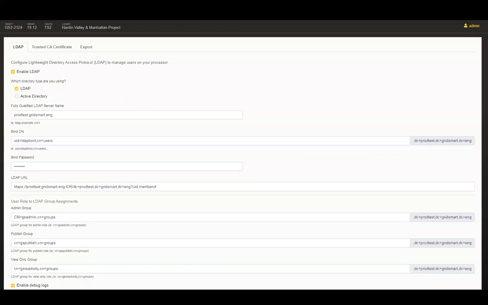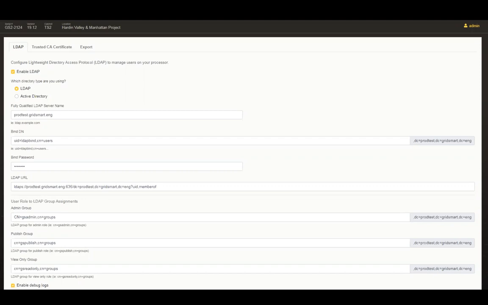The other thing is, and we don't really have any screens to show this, we've added some debugging tools in the diagnostics, so you can look at log files and check things logging in. If you get this set up and you're having problems, we can help you troubleshoot. I also recommend that if you want to set this up and don't have a lot of experience with it, we do have a lot of documentation, but please reach out to us. We're more than happy to set up a time to talk to you about it, help you get it set up, and walk you through the process.